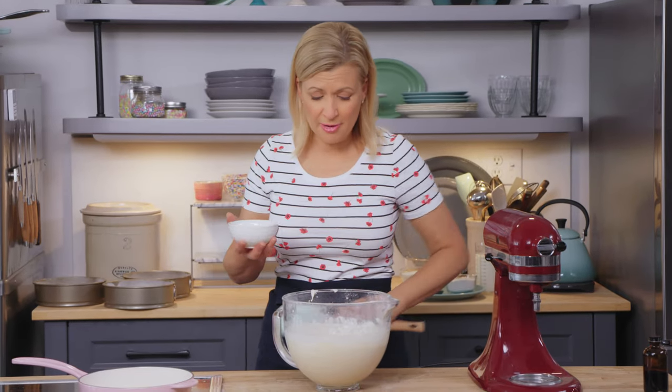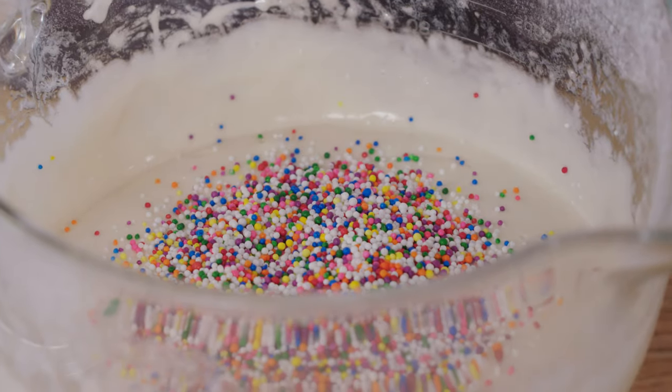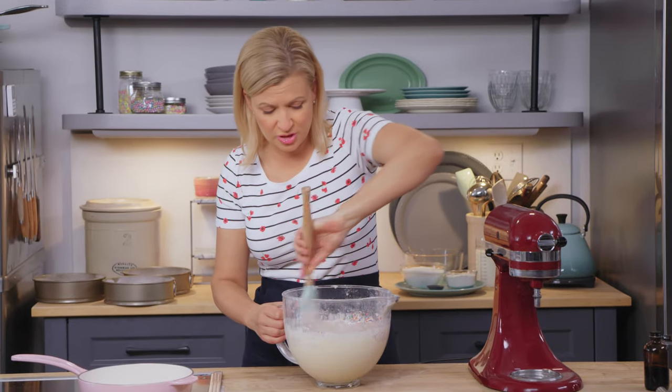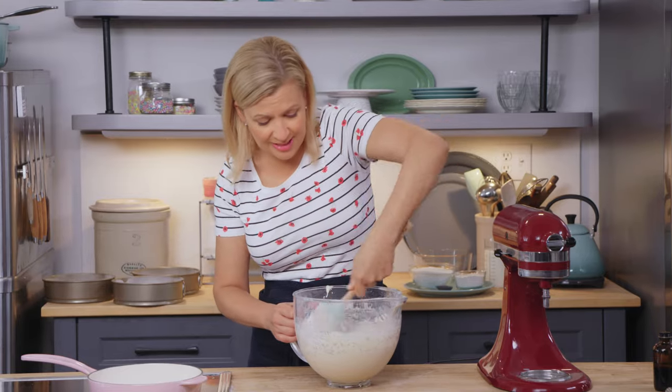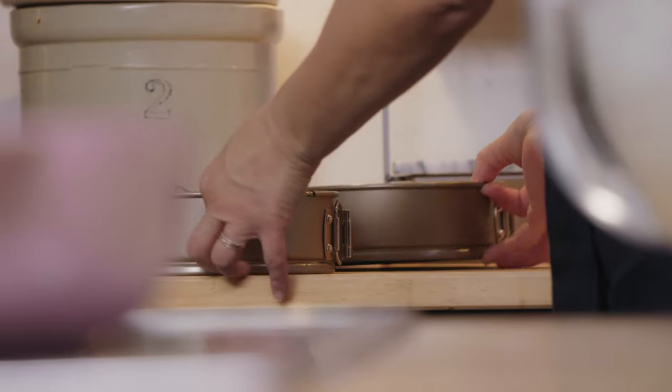And right before you put the batter into your pans, you want to stir in your 1/2 cup of sprinkles. You want to stir them in very quickly just so the color doesn't start pulling into the batter. Using a spatula. There we go. Done. Now she grabs some round springform pans.